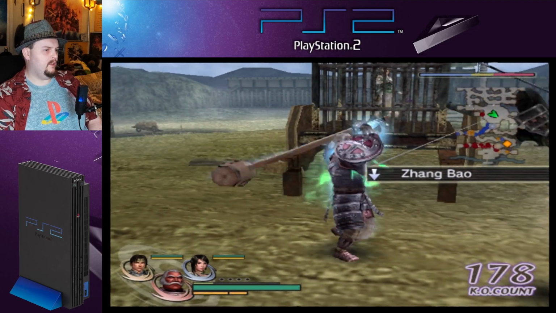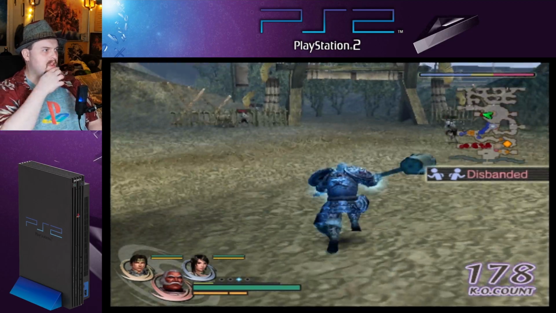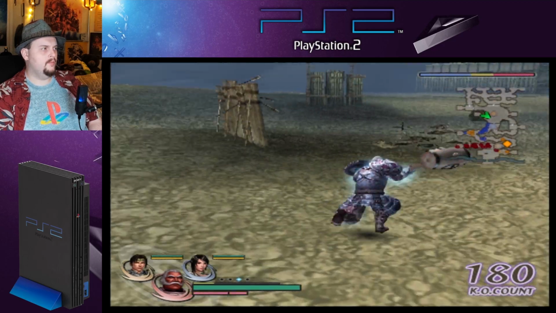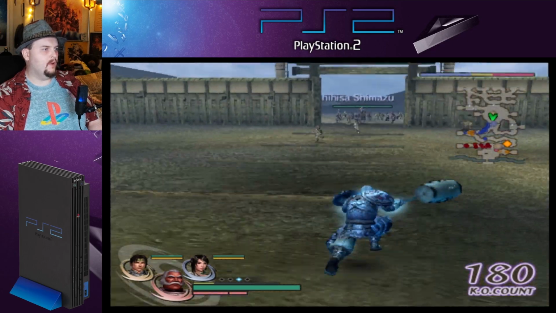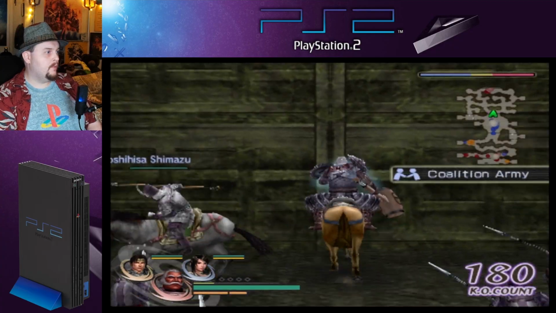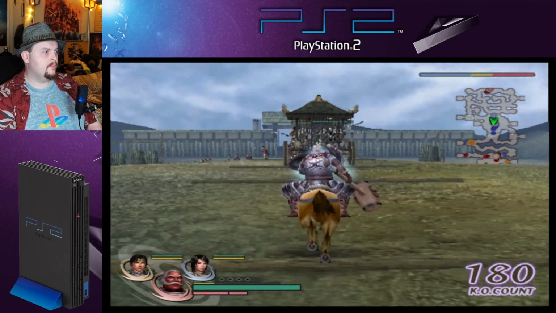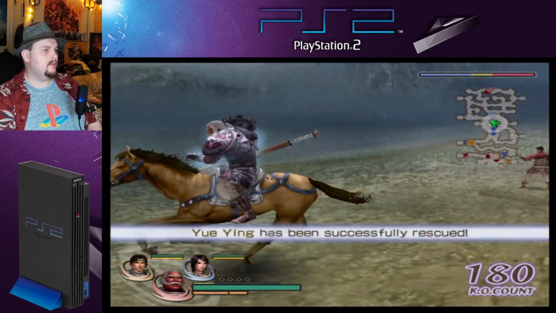So how do we free her exactly? Do we just beat this guy? Oh, wait a second, we gotta have the horse, don't we? Whoopsie. Is there anything we need to do, though? Oh, we didn't free her.